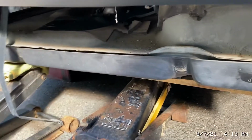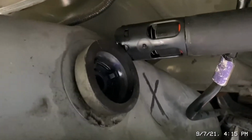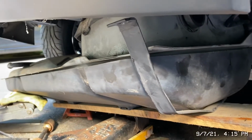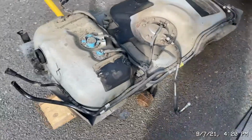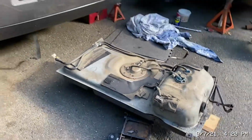So after letting the jack down, the car's at a more angle, so I gotta try and pivot the tank out this way. All right, so the stem is out. Hopefully I didn't break anything. We'll check that out after. Time to fish this thing out of here. Tank's out. I really need to blow this thing out, blow it off before I do anything else.